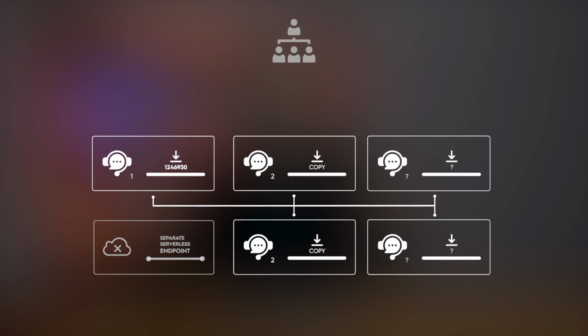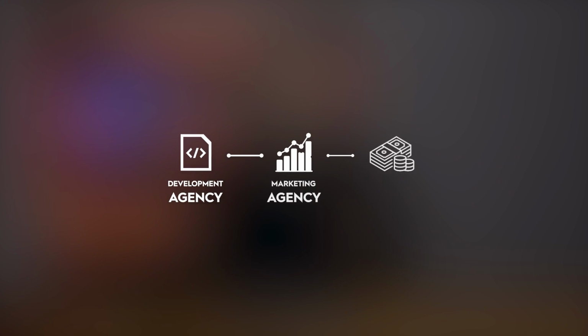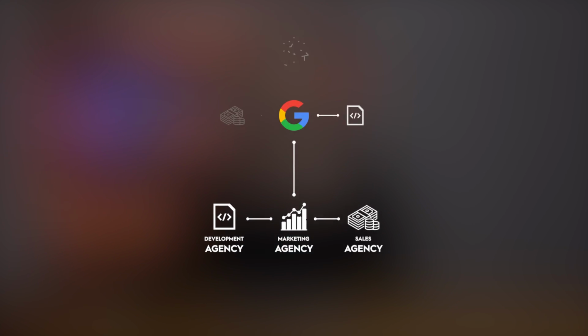This will create entire organizations that can cover an even wider array of use cases. Like if you combine a development agency, a marketing agency, and a sales agency, you literally can get an organization like a small Google that can develop and sell its own products. And now imagine if we create a governing agency that can provision more agencies and manage how these agencies communicate with one another. We will have an entire ecosystem extremely similar to how entire economies are set up. I know it all sounds like science fiction right now, but honestly, ChatGPT would have sounded like science fiction to most people a couple years ago.